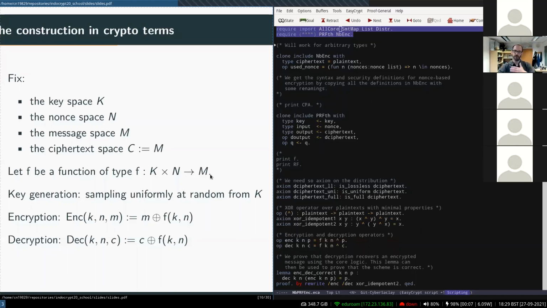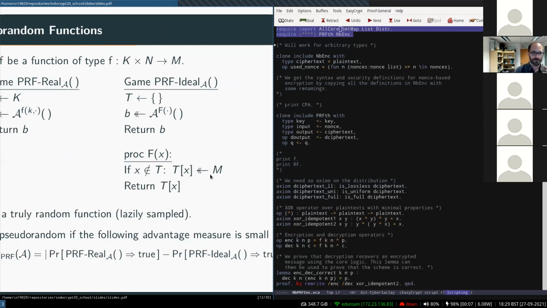When we talked about this lazily sampled function, this T of X is essentially going to be implemented as one of those maps, a mapping that we're building element by element, or input by input. We'll also be talking about lists, just so that we can keep track of the nonces that have already been used, for example. And we'll talk about distributions because we need to sample uniformly those keys and those outputs in the truly random function as well.